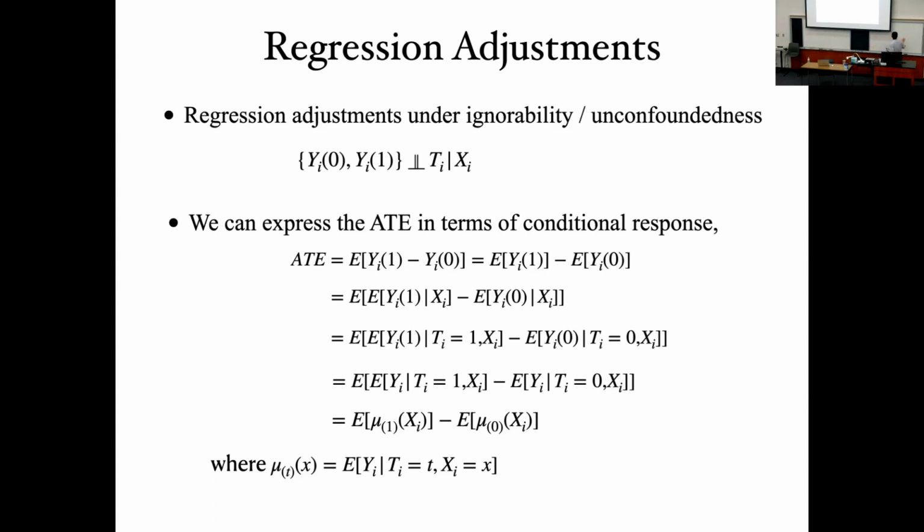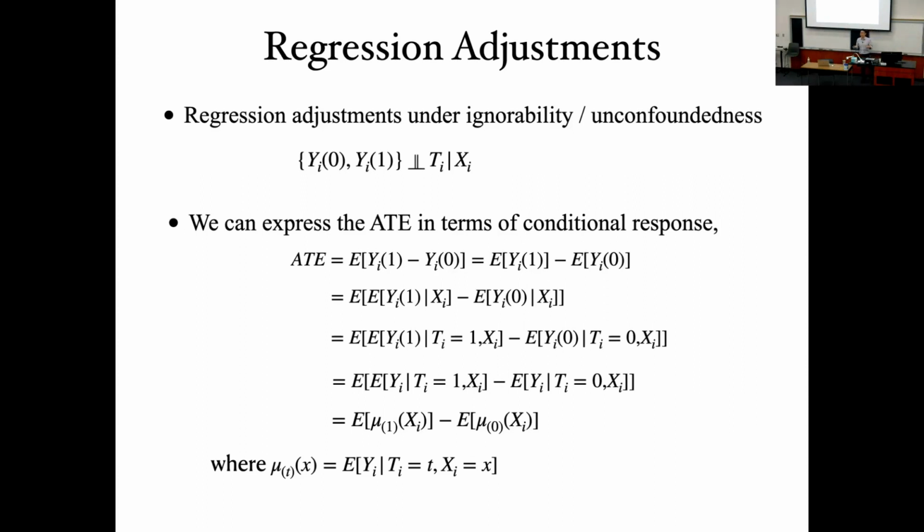Now, suppose in each group, I can find a conditional model, say a linear or nonlinear regression model of Y given X in each group, this group and that group. Since you have a prediction model, you can just use all the X values across two groups as input. Then you have the predicted value of Y, right? And now you can just calculate the expectation and consider the difference, because now you are using the same distribution of X.